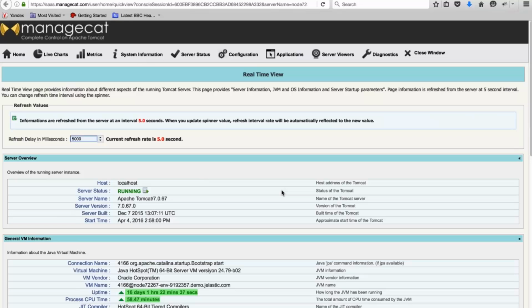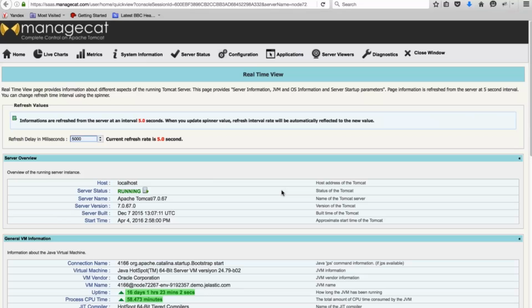And the second thing I want to show you is monitoring of the Tomcat internals, because as I said, especially monitoring a lot of different Tomcats is very complex. But with ManageCat, with some clicks, you can immediately see what is going on inside your Tomcat instance, especially what's going on in the Tomcat request threads and connectors.